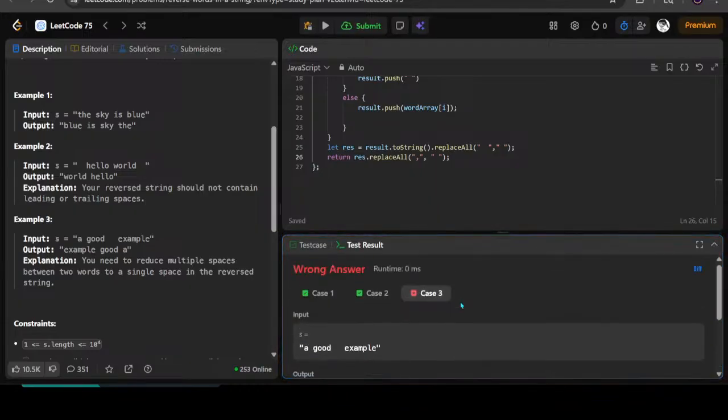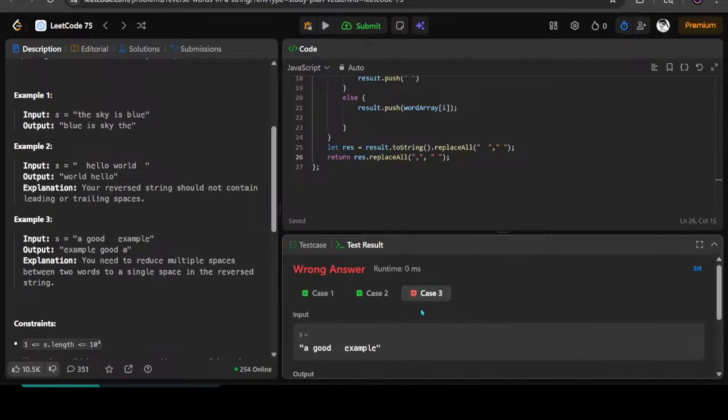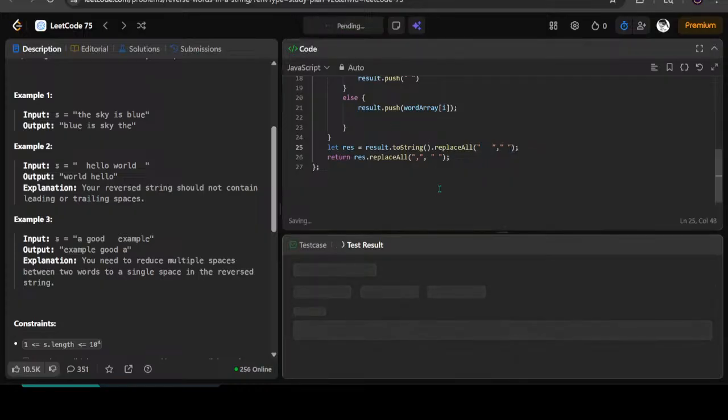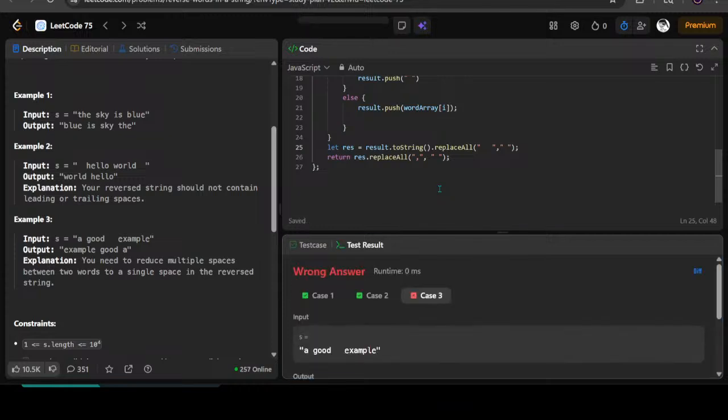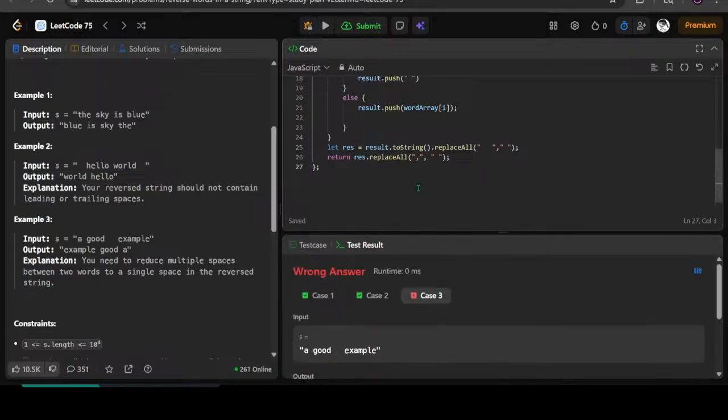Oh, why? It should be working, man. Enter it to spaces. What the hell?